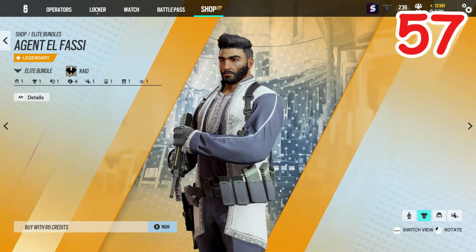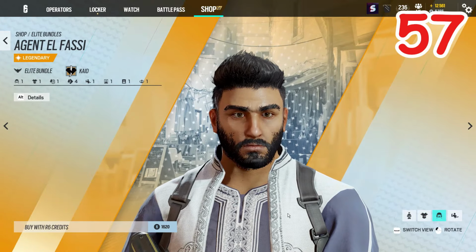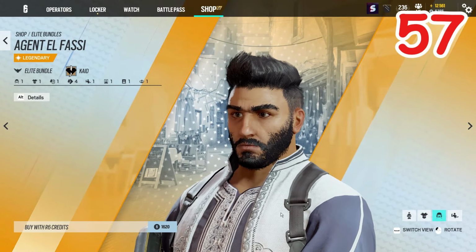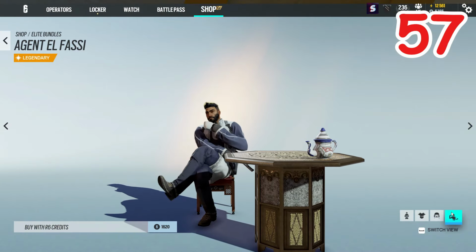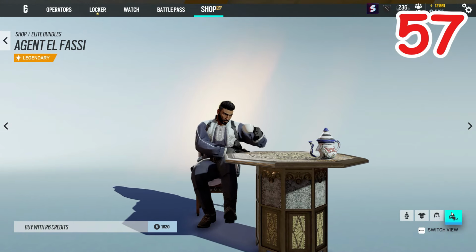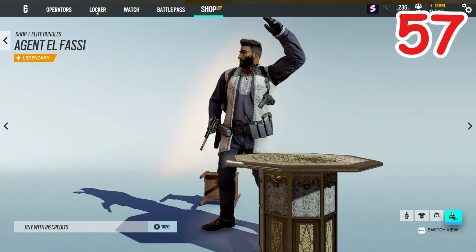57th place then, we have the Kaid elite skin, and this one does, I guess, pay homage to where Kaid is from in Morocco, but I just really don't like how Kaid looks here because it is obviously a younger version of himself. Once again, I also feel like the animation is a little bit gimmicky, but this could be a lot higher on a lot of other people's lists, so I understand that this is just not for me personally.